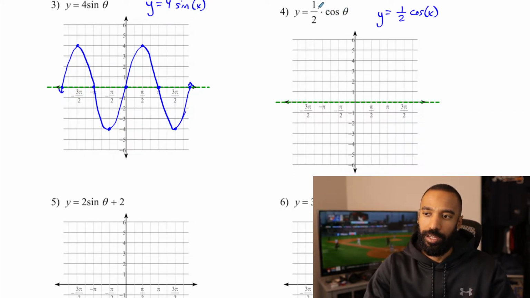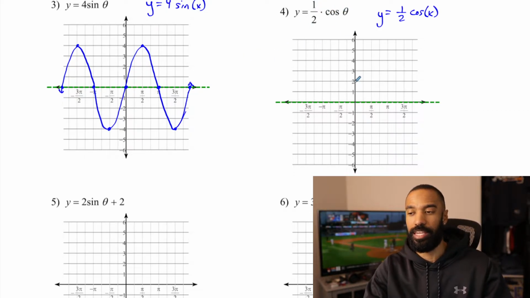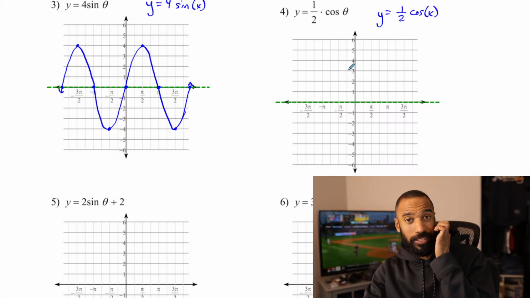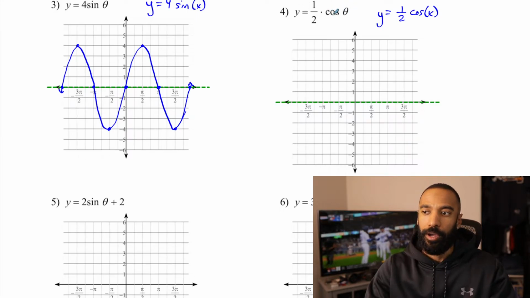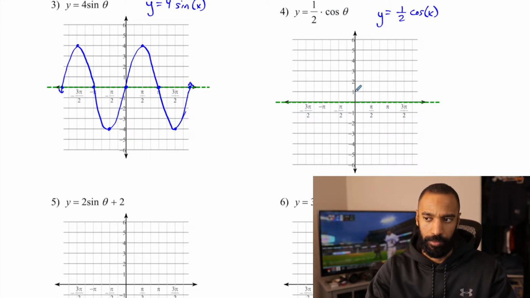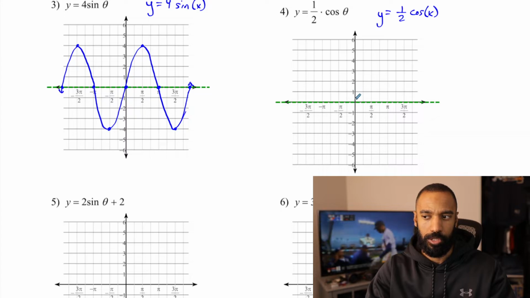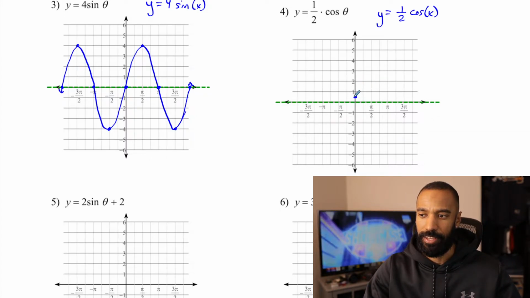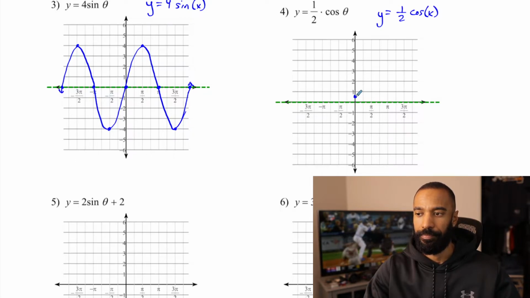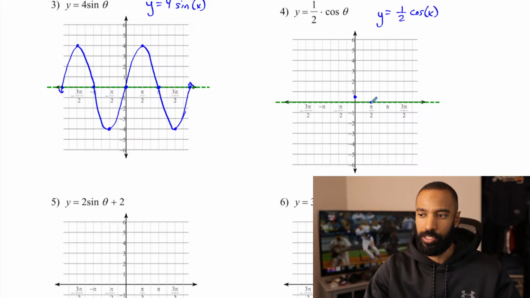Okay, so now the 1/2. Now the unfortunate thing is they don't change your y scaling here when it comes to window range. This still goes up by 1, 2, 3, etc. Now cosine graph, cosine of 0 is 1, right? But instead of going up 1, the amplitude's no longer 1. The amplitude is now 1/2. So now we're just going to take half the height of before. So halfway up. What's halfway up from 0? It's still 0. Halfway down from negative 1 is negative 1/2.